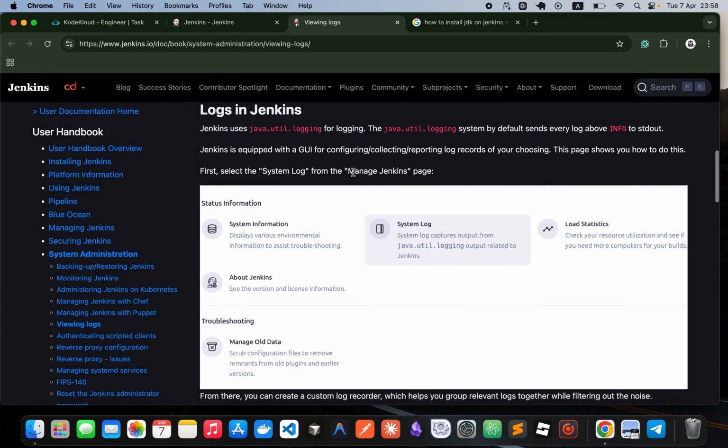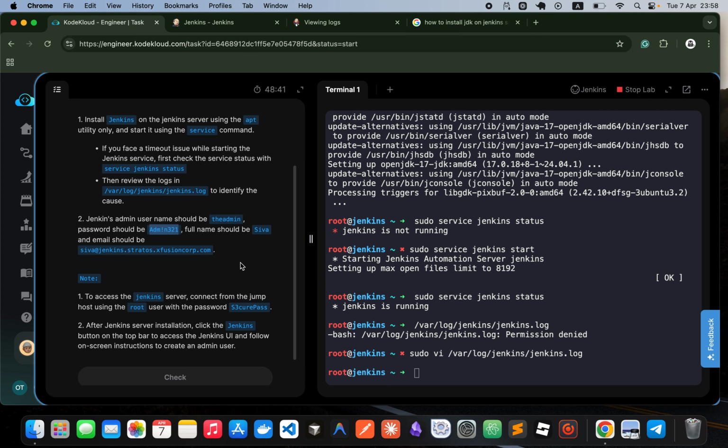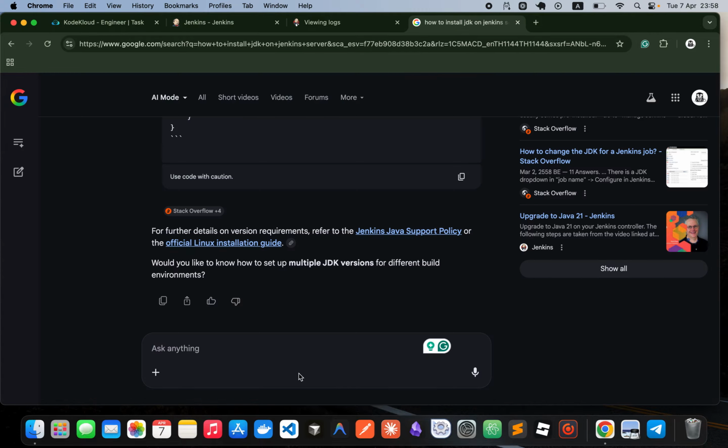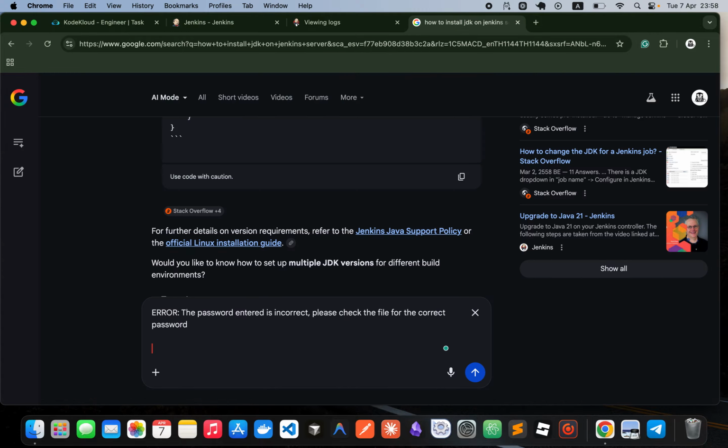So viewing the log, you have to check the log. Okay, let me ask the AI. Why did I find this error when I put this password?